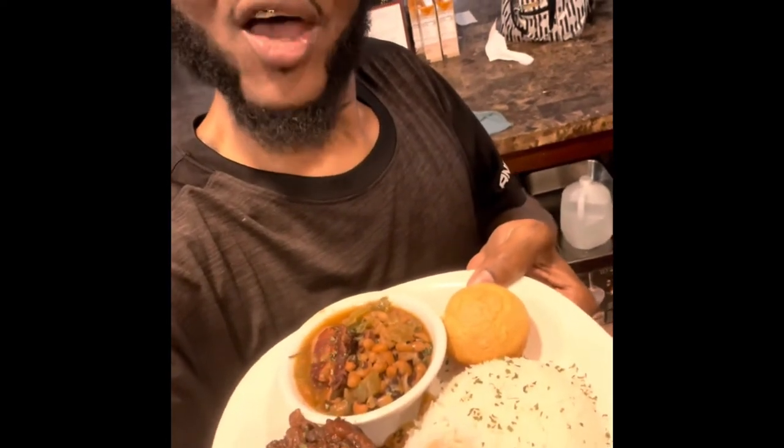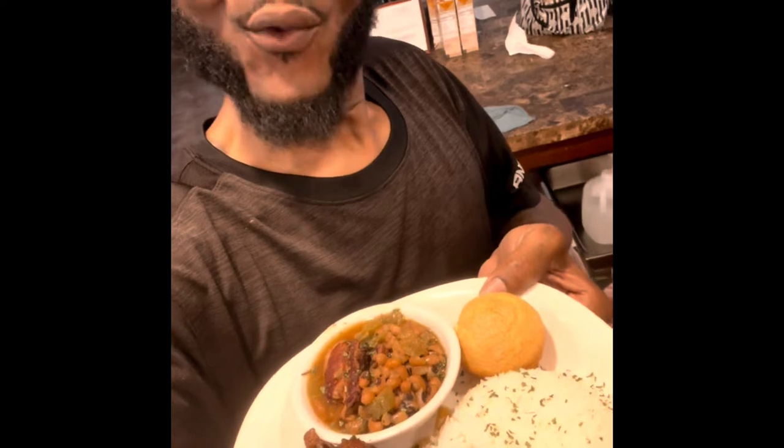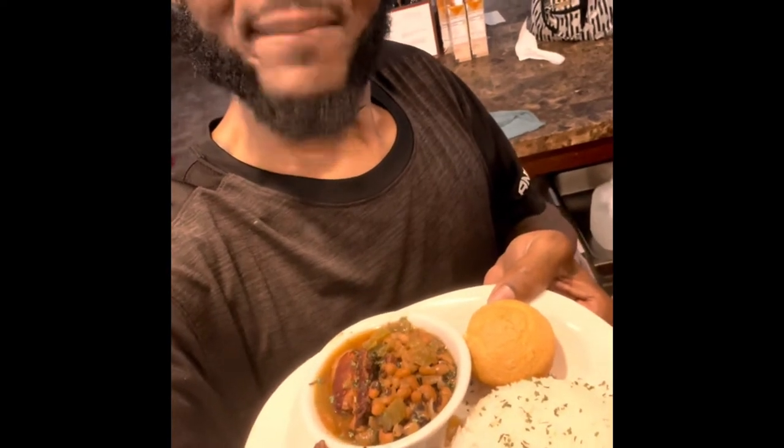This is the final view of my take on oxtails and rice with black eyed peas and also the smoked pigtail, which brings an awesome, I'm talking about amazing flavor as far as smoked meat. Those black eyed peas, oh my God, it's amazing.